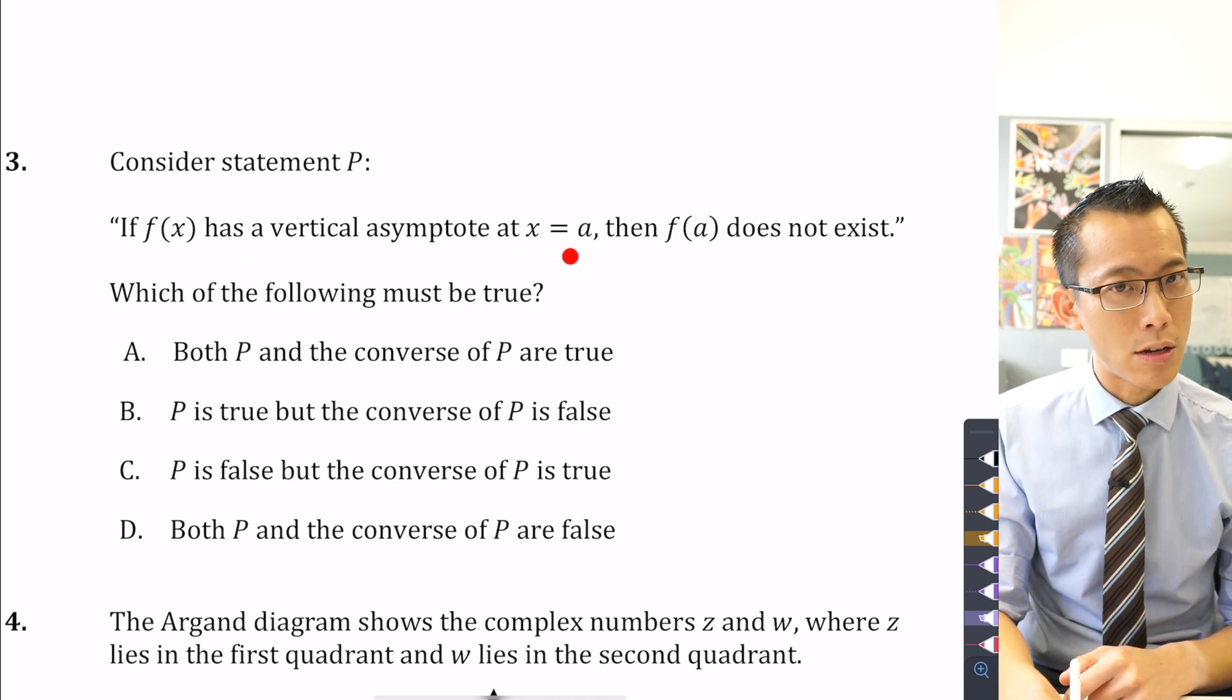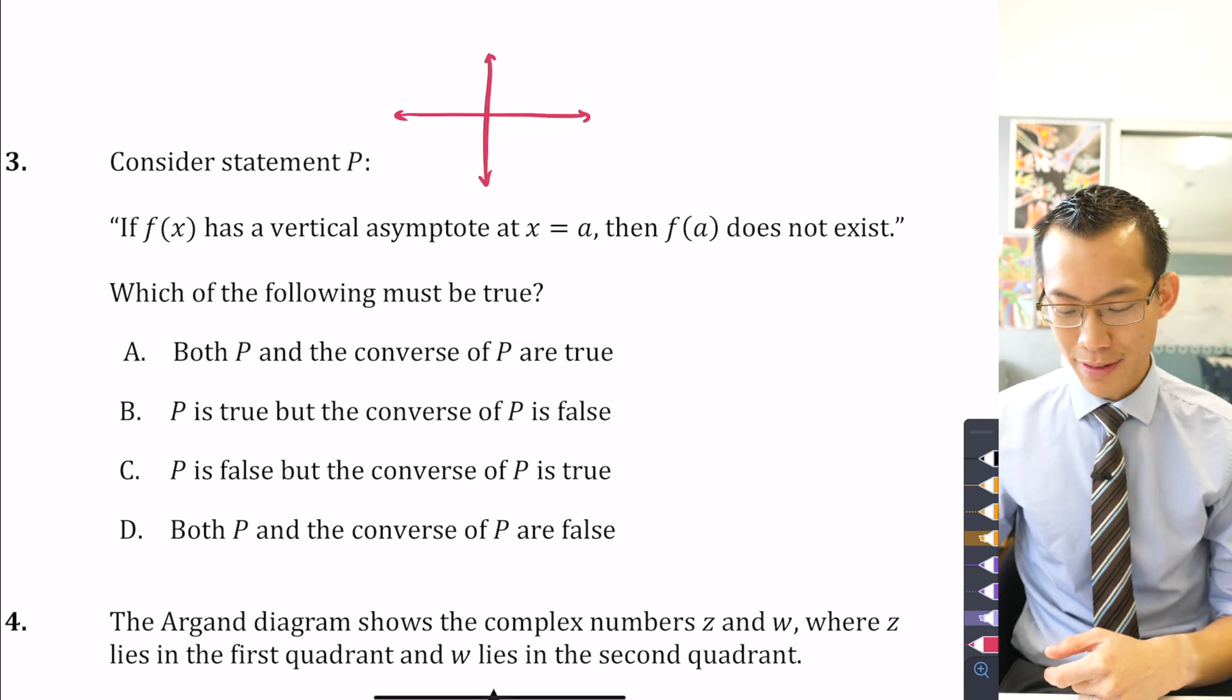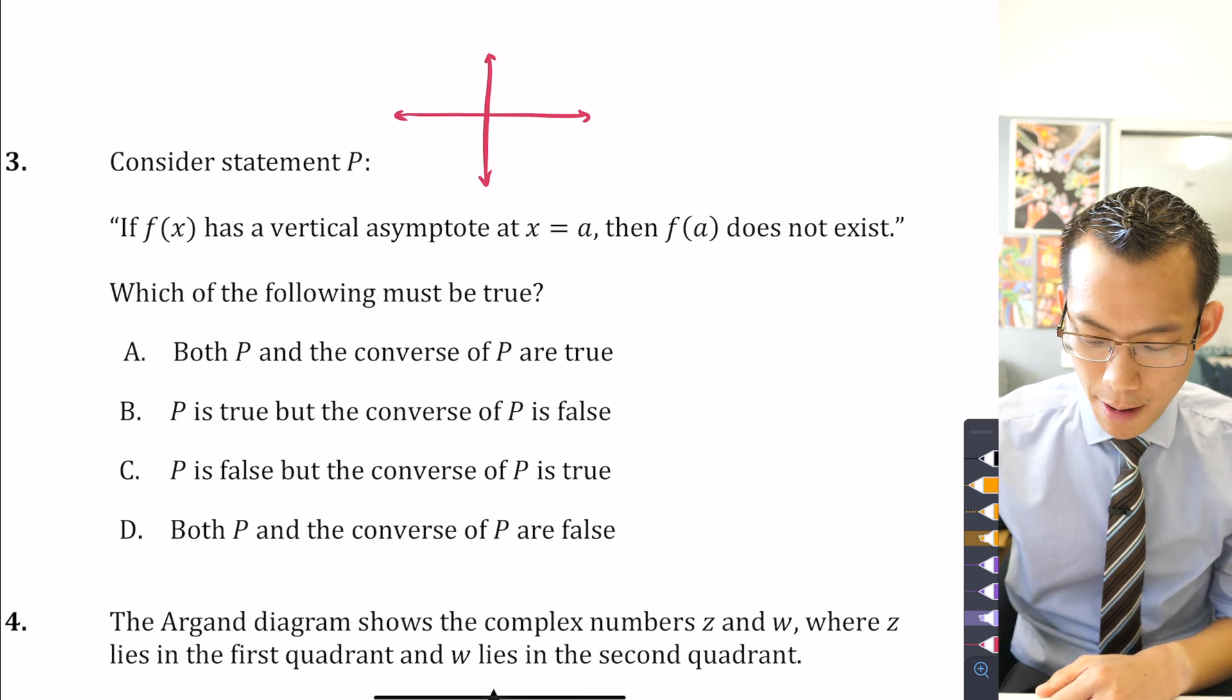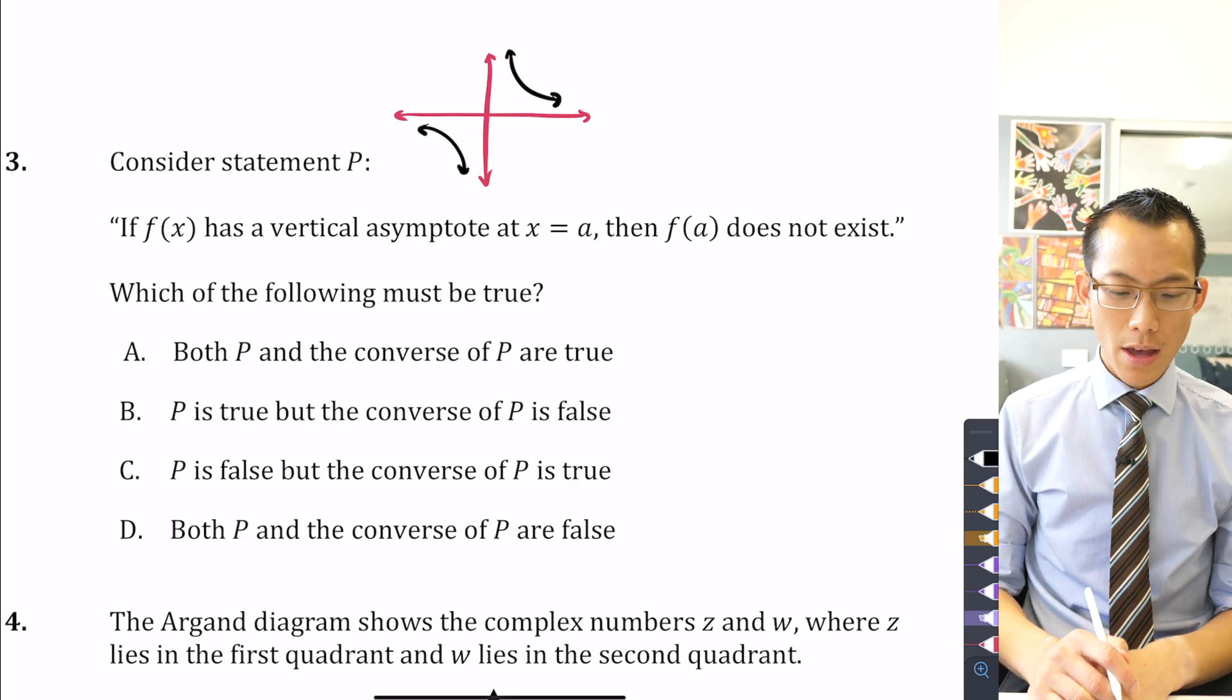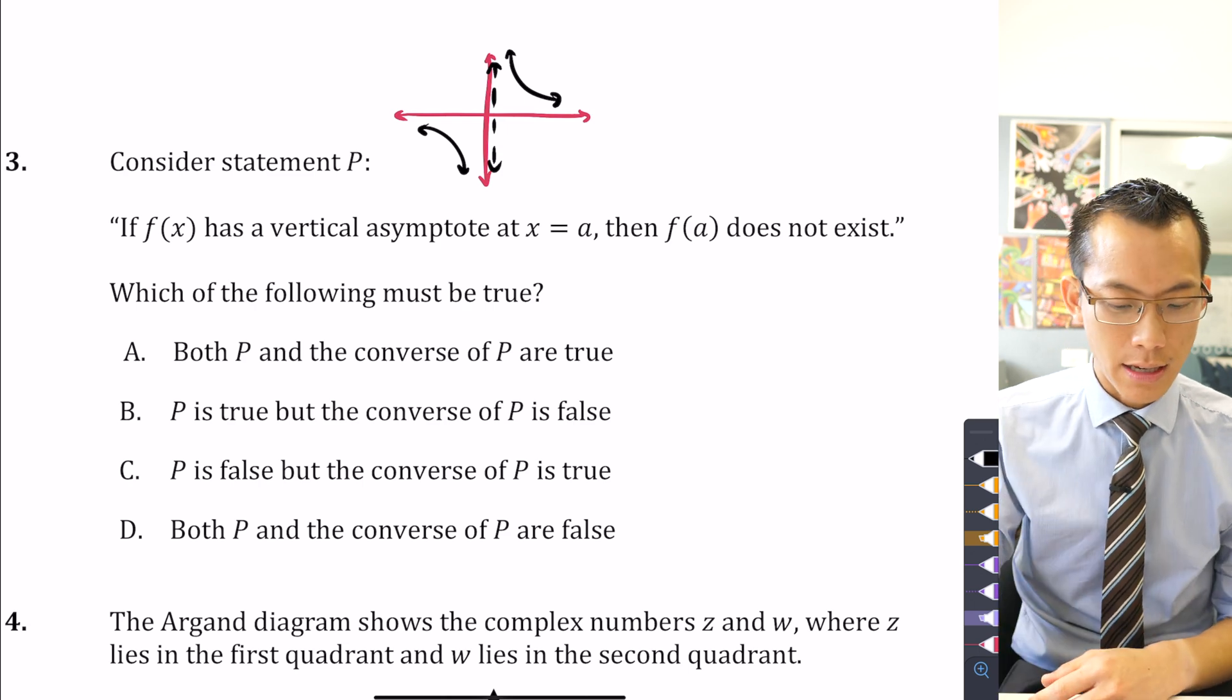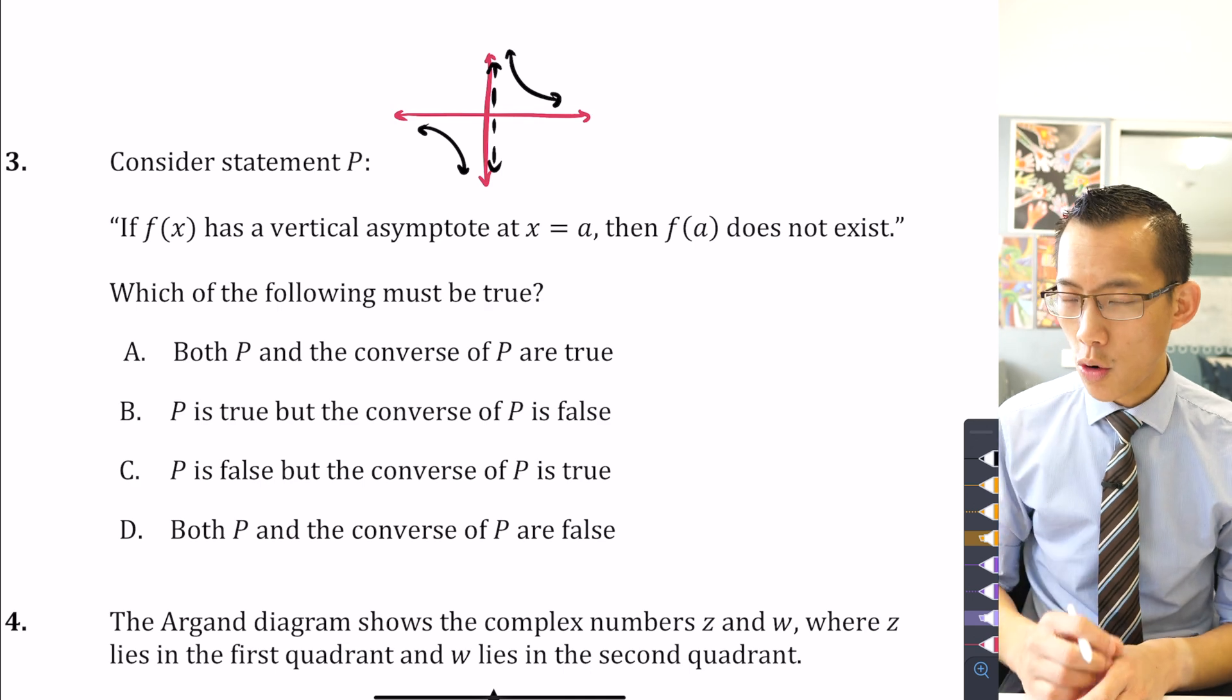And then I've got a vertical asymptote at x equals a. So let's think of some examples for what this could be. If I draw myself up a quick and dirty, this is not an Argand diagram, this is just a Cartesian plane, right? If I were to say, well, what's a function I know about that has a vertical asymptote at x equals a? Perhaps the first thing that you went to was maybe if I think about something like 1 over x, your old familiar hyperbola, right? This has a vertical asymptote at x equals 0. There you go. And sure enough, f(0) doesn't exist. If you try to substitute 0 into 1 over x, you get 1 over 0, which is undefined. So you think, oh okay, well this is an example, but that doesn't prove that it's always true.